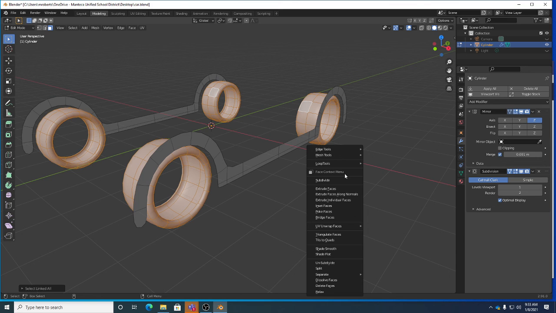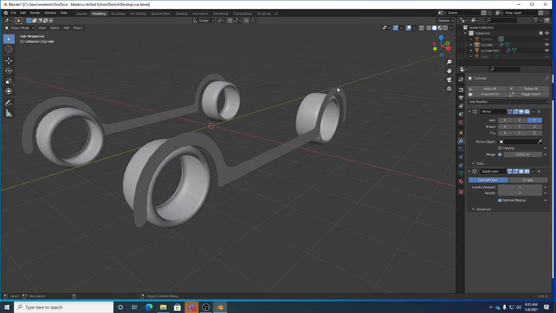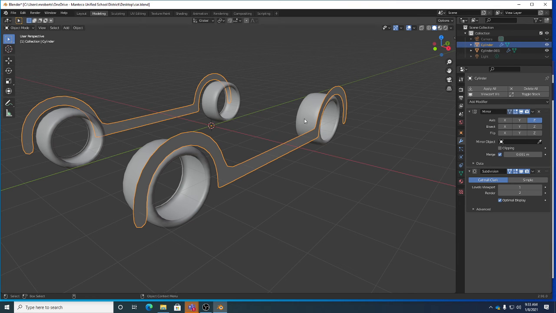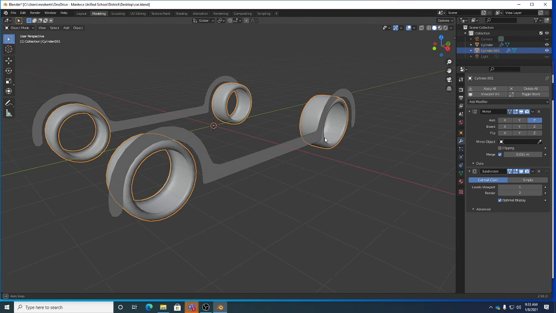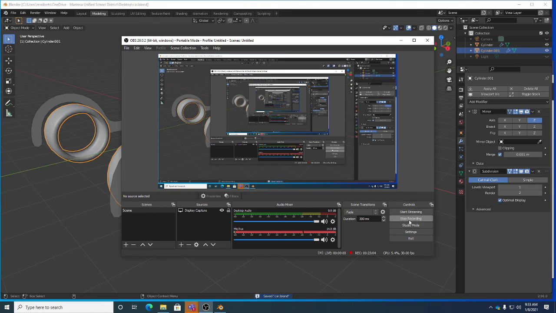So I'm going a little bit longer than 9:30 here just to give you enough to work from with this video. And you'll see down here at the bottom is something called separate selection. And what that does is if I go to 4 for object mode, you'll see there's now 2 objects, the body and the wheels as a separate object. All right, so that's, I think, going to be a great place to stop.